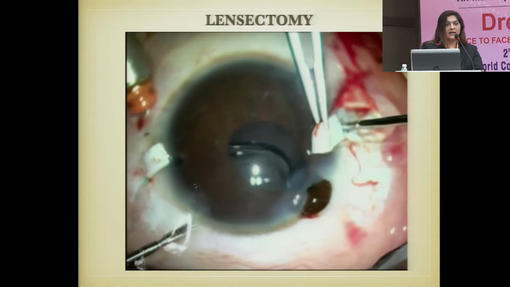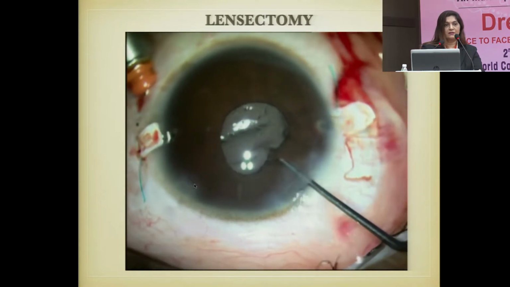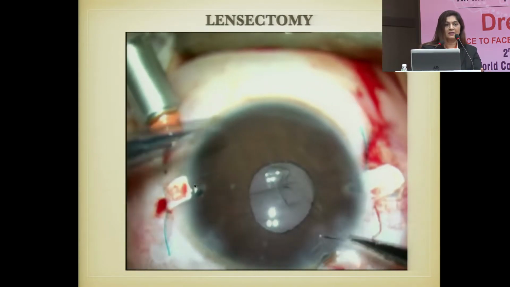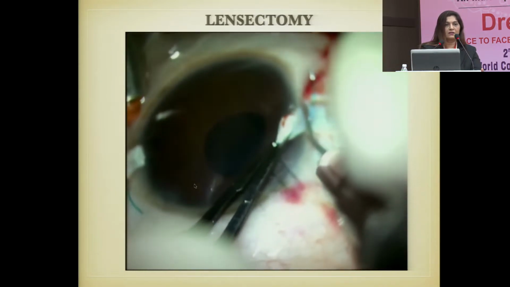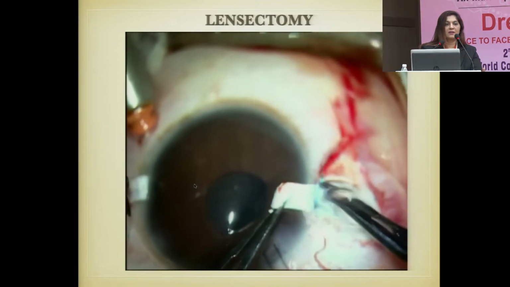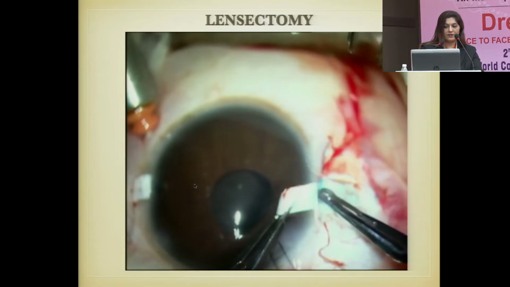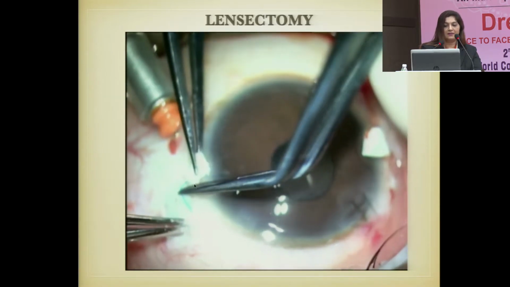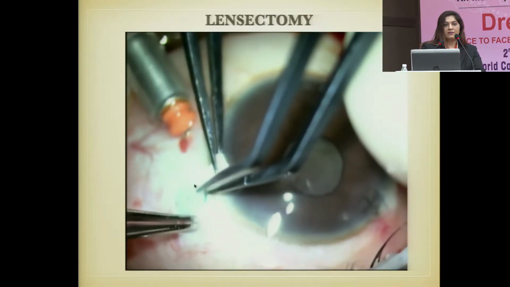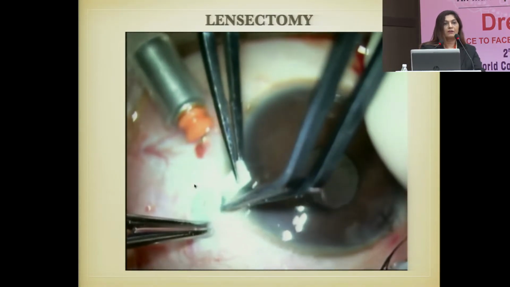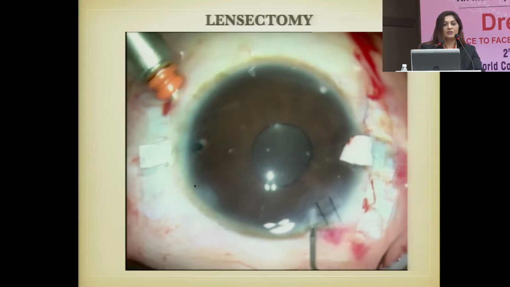What you just saw was a handshake technique. It's the transfer of haptics from one hand to another because you need to externalize it from the right side. So now both the haptics are externalized, and then you go ahead. I always consider suturing the corneal incision because these are vitrectomized eyes. You don't want any leakage coming up at any point of time, and then you just tuck these haptics and you are sorted. Tucking of the haptics is very important. Let me emphasize, about 2 to 3 millimeters of tuck of the haptic should be there. That is where the stability of the intraocular lens comes from.